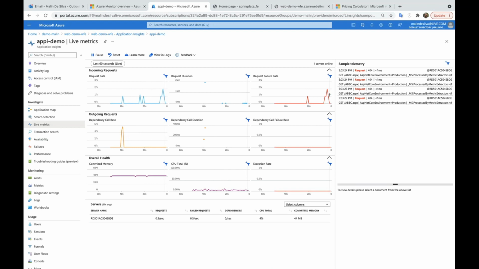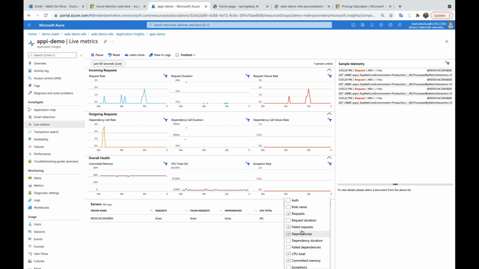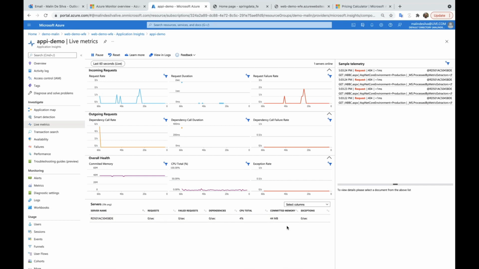Yeah, as you can see, it's going up because there are failures in the requests. You can see all the failures up in here as well, and this can be easily filtered based on your need. We have certain columns here that we can use, like the exception and so on. So all this information is very easily available within live metrics.